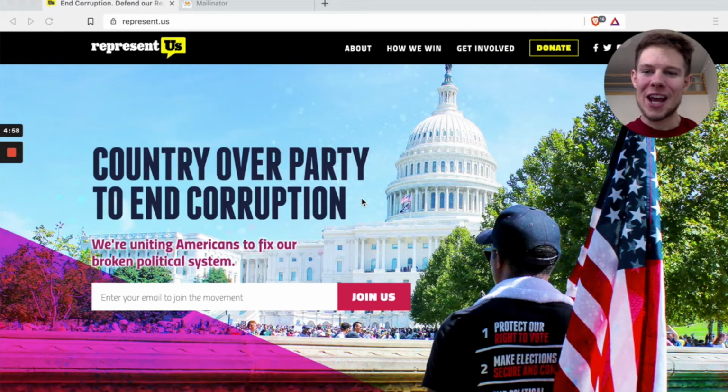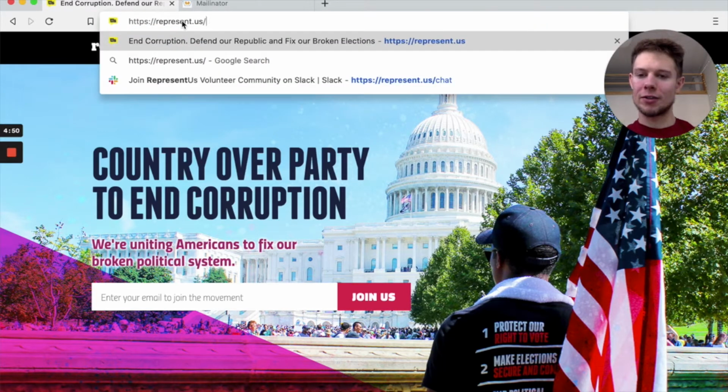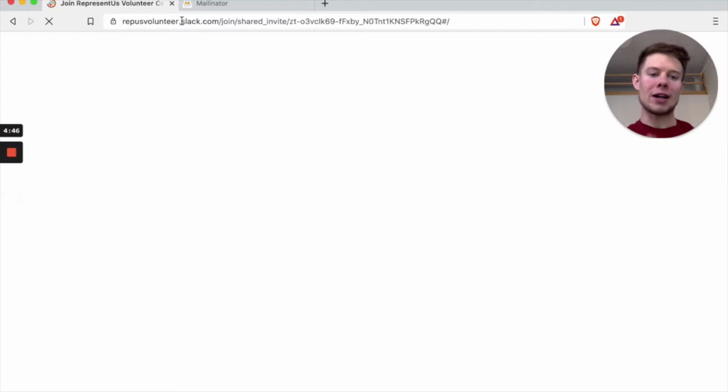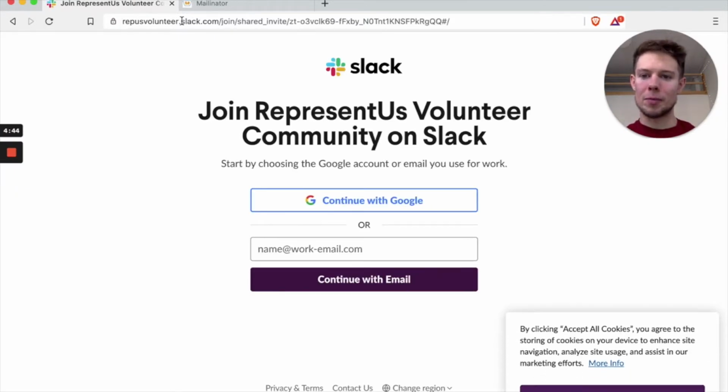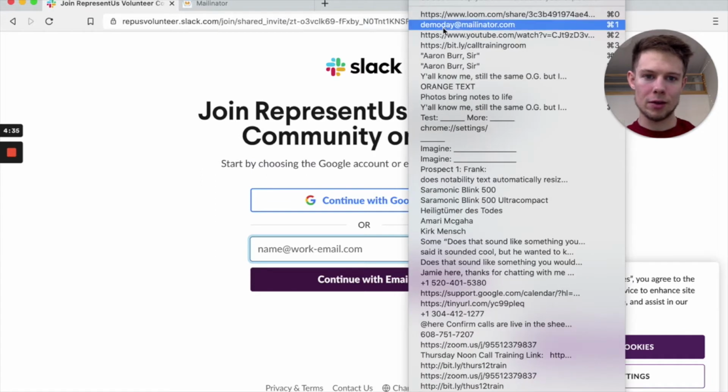Hello friends, today I'm going to show you how to get started with the Represent Us Slack. So you're going to go to your search bar and you're going to type in RepresentUs/chat, okay? And that is going to redirect you to this beautiful page. This is where you are going to register using an email that you're familiar with.